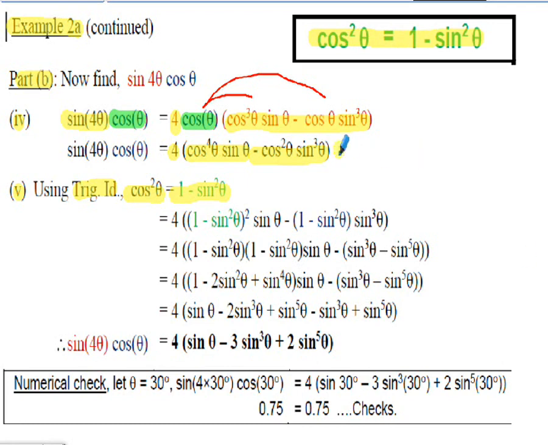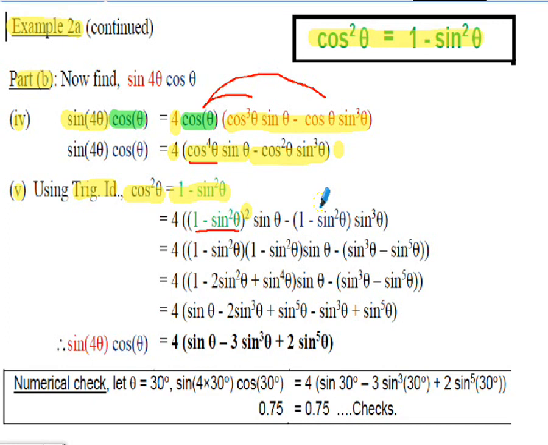So what I'm going to do in this line is replace the cos to the power 4 theta and the cos squared theta terms with the 1 minus sine squared theta. Now be very careful here. When I replace the cos to the power 4 theta term, in other words this term here, with the 1 minus sine squared theta, I will need to square it. So this is replacing the cos squared theta term, but I will need to square that to get a cos to the power 4 theta term. So think that through very carefully for yourself there.